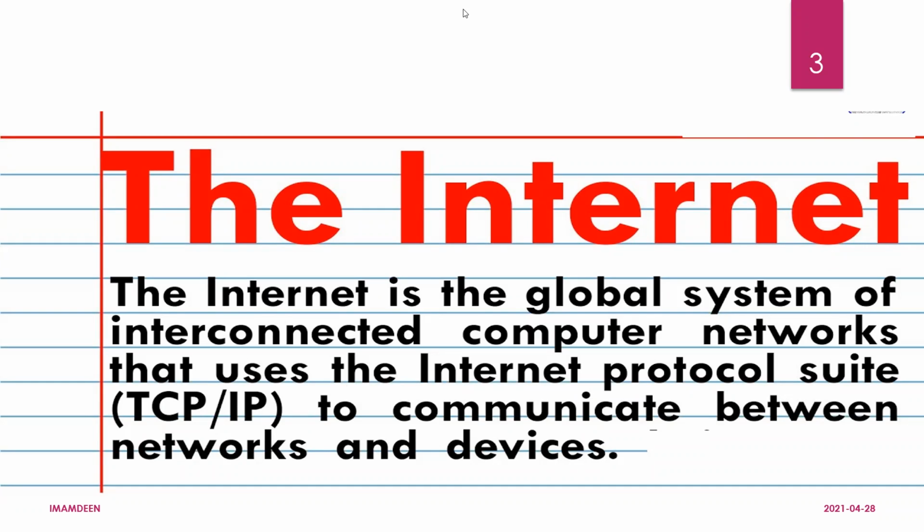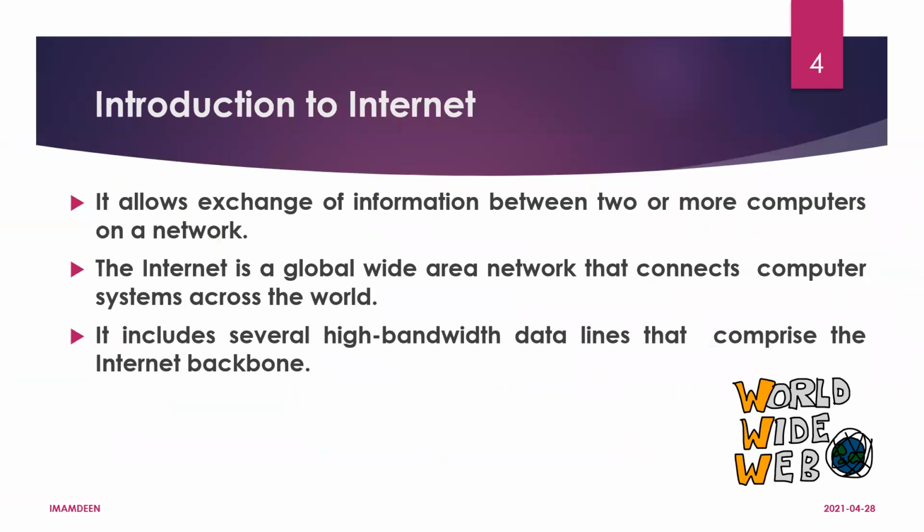Okay, so if you are finished writing, we'll go to the next slide. So we'll have a small introduction to internet. It allows exchange of information between two or more computers on a network. The internet is a global wide area network that connects computer systems across the world. It includes several high bandwidth data lines that comprise the internet backbones.